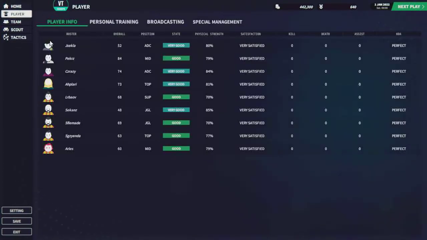Okay, so you can see in here the players, a lot of players. Nowadays there are more players, so maybe they try to add more, instead of having only five players, because in esports a team has five players and one bench player. You can see that they have a lot in here. One thing they added is states, like very good, then there is bad. Physical strength too, like Football Manager, where you need to see how the player is in terms of resting.